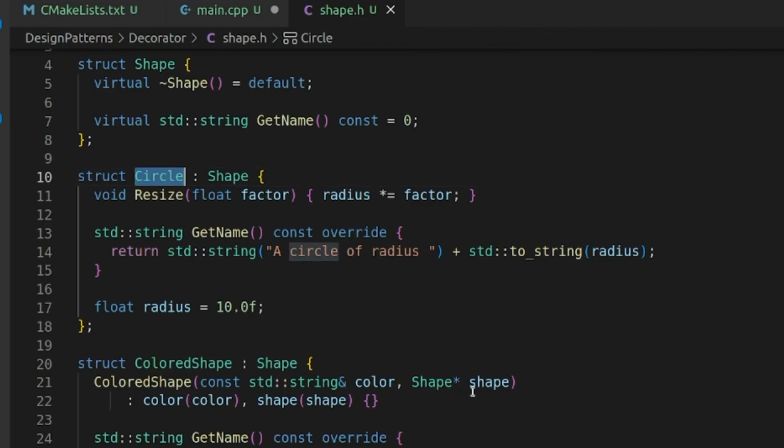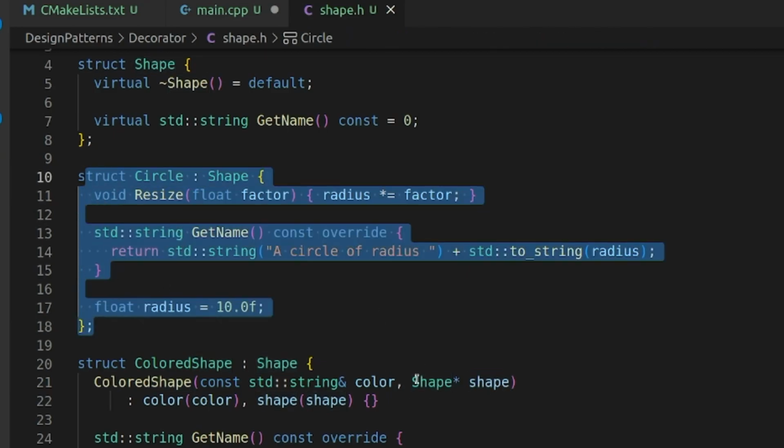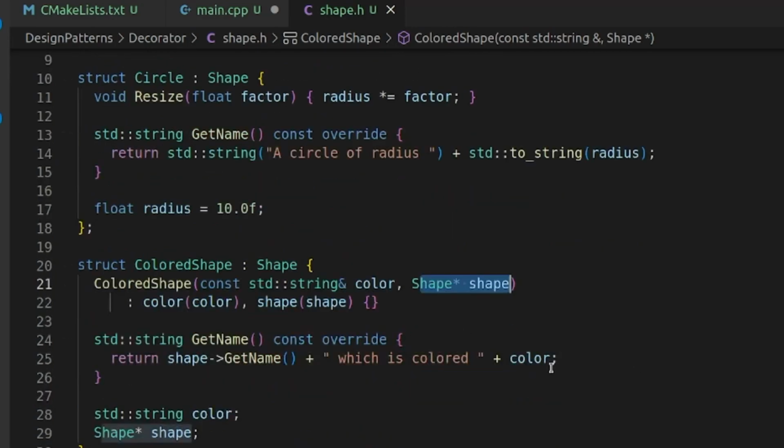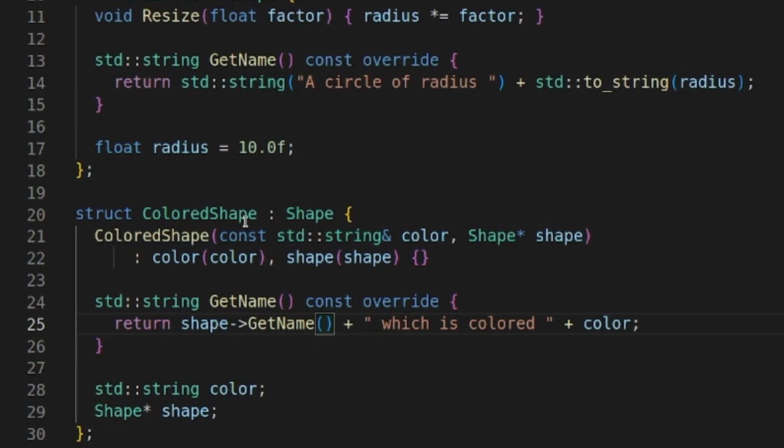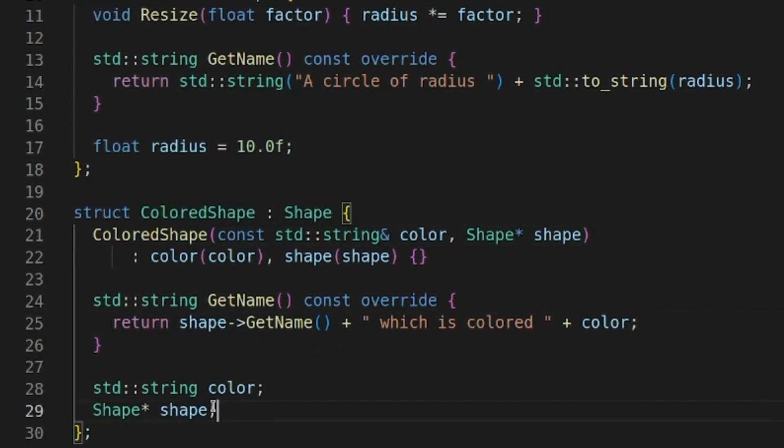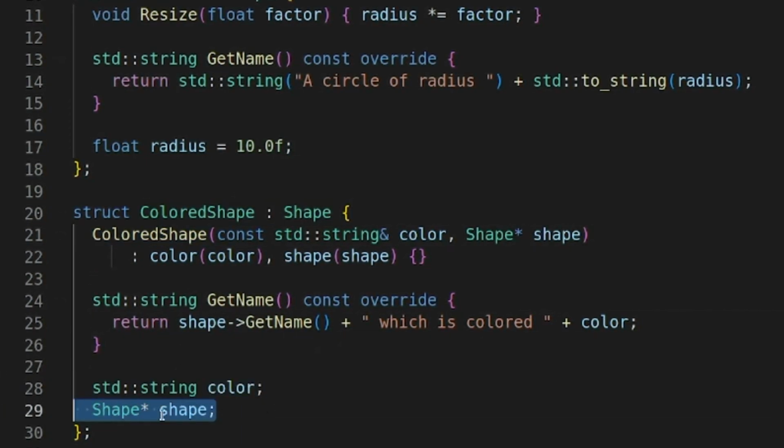So you would pass in something that implements shape here, not the actual shape, and that's inheritance doing its thing. And then we just set those accordingly. And you can see in colored shape, we have an actual member function called it's a shape pointer. And since these are pointers to shapes, that's where these easily become flyweights, because the pointer's not the actual object, it's pointing to the object.